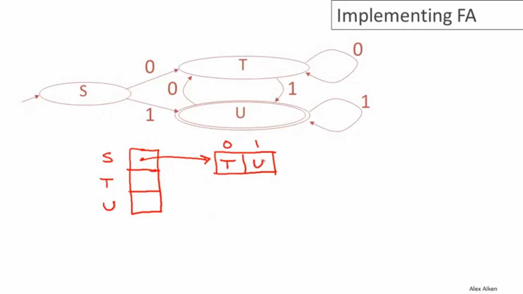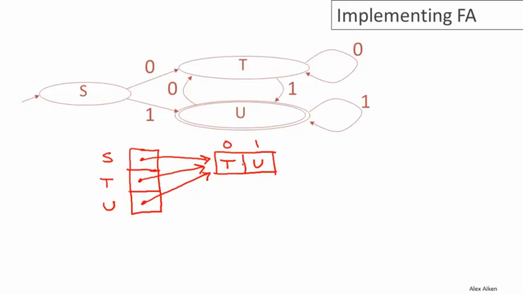And now, when we go to fill in the entry for t, we see we don't need to duplicate this row. We can actually just share this row, and similarly for u. And so this table, this representation, is actually much more compact. We just share the rows that are duplicated in the automaton. And it turns out that in the kinds of automata that we look at for lexical analysis, it's very, very common to have duplicated rows.